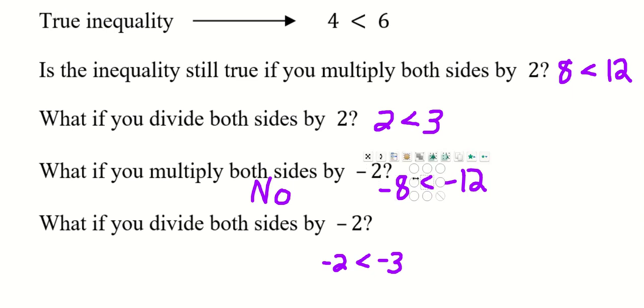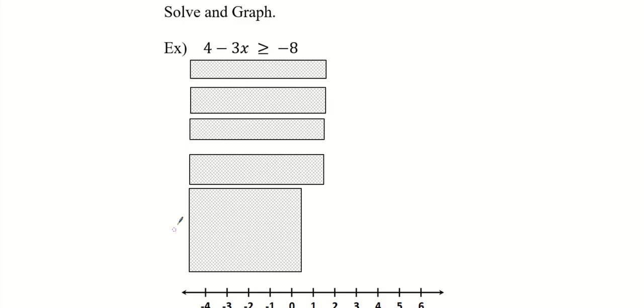-8 is greater than. So the bottom line is, and this is something you might want to write down in a margin, or at least make a very strong mental note: whenever you multiply both sides of an inequality by something negative, you have to flip the symbol for it to stay true. So multiplying or dividing both sides by something negative means you have to flip the symbol.